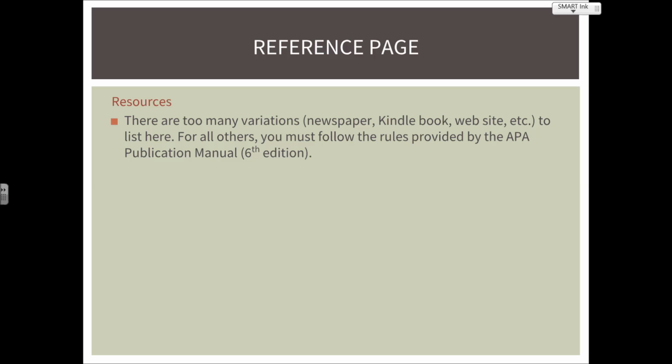Some resources for you. First off, I've only talked about articles and books and ERIC documents. But literally, if you go to the APA style guide, I think the 6th edition is the one that's current, you can go there and you can find how to cite whatever it is you're talking about. You can cite me talking in this class. There's a way to do that. But I'm not going to try and cover all of these ways. If you've got something special like that you want to do a citation for, best thing for you to do is to go to that 6th edition of the publication manual.